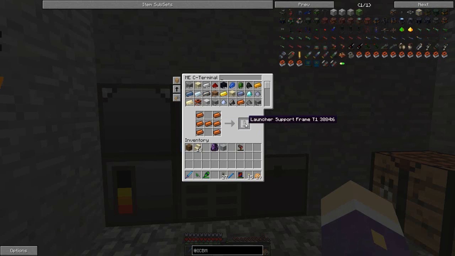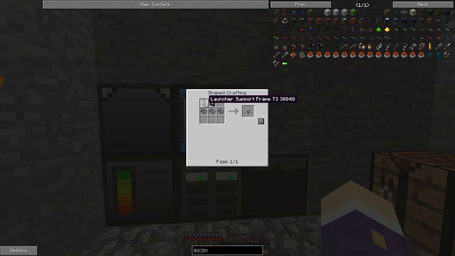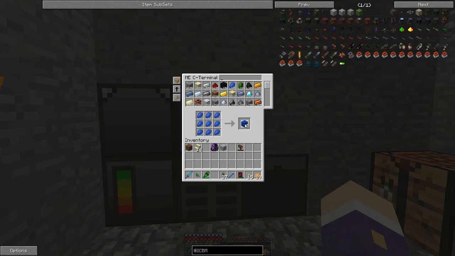Okay. Let's get a few of those, because I know I'm going to need them. And that's why I'm making all the copper. Let's pop them into there. Right, so we've got our tier 1 launcher support frames. What's the tier 1 launcher? Lapis blocks, that's not bad. We can do a lapis block. We'll get a few of those out, because we're going to need those, aren't we? Let's pop them into there.